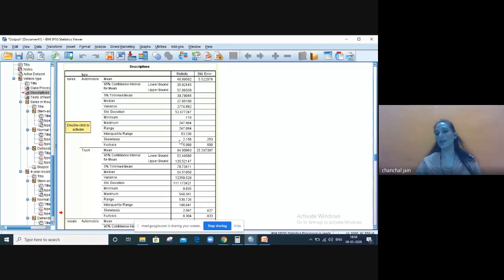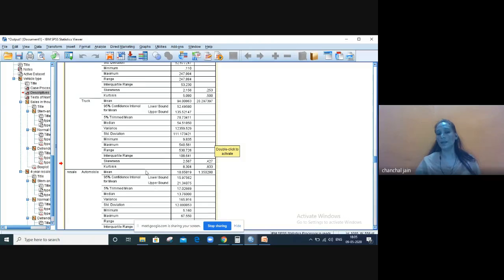But there is no negative sign, so in case of automobile sales, the data is positively skewed. Similarly, in case of truck sales, the skewness value is positive, that is 2.567. So the data is positively skewed in case of truck sales as well.